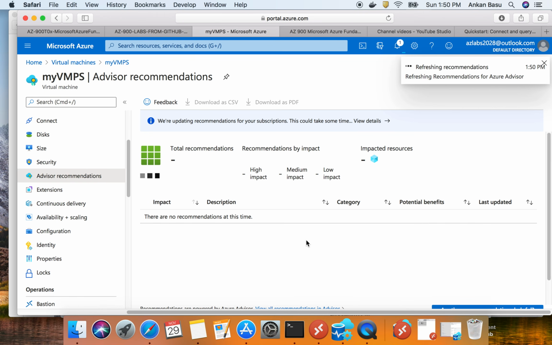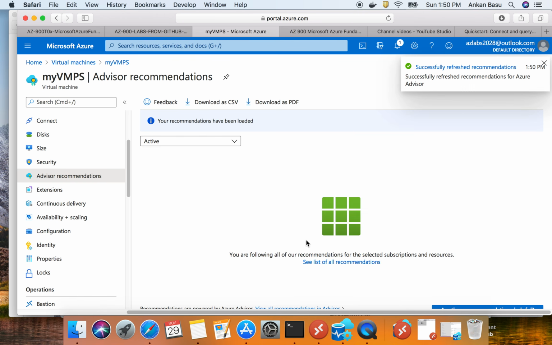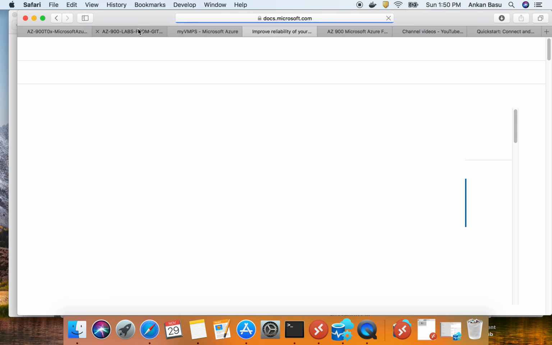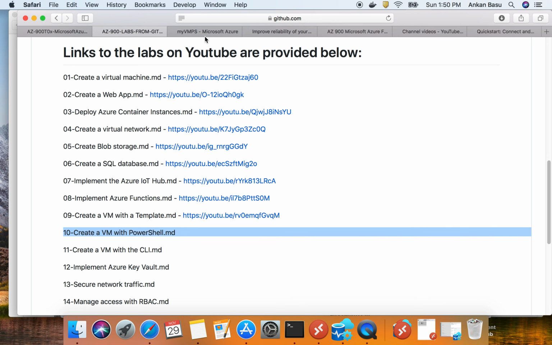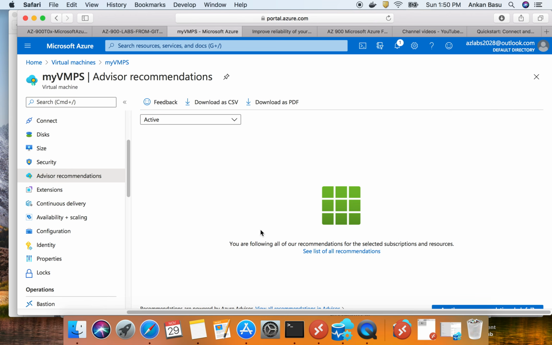Azure gives you really nice recommendations, but it takes a little bit of time to generate the recommendations for you. And here, really, I don't have any recommendations at the moment, okay, because the machine has not been running for a very long time. So once you are running this machine for a little bit, it will start to accumulate all the recommendations that you should be having for a particular VM.